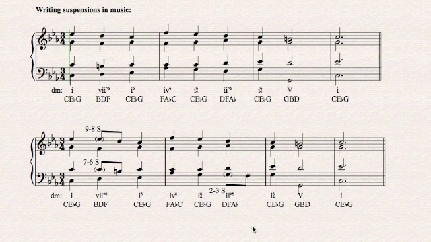Okay, one more. I want a 4/3 suspension. The most common place for a 4/3 suspension is above a dominant chord. It sounds so typical there and sounds very good there. So a 4th above G would be C. Do you see which voice it's going to go in? It's going to be a C moving to a B.